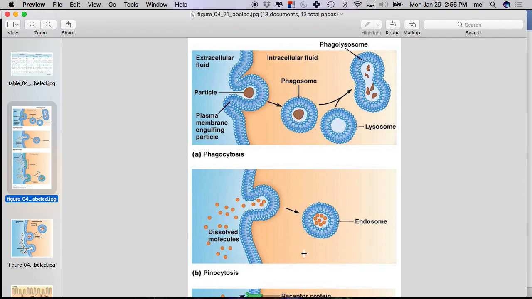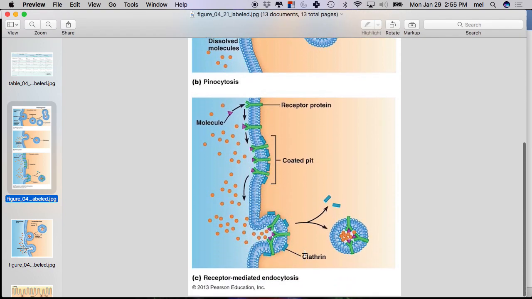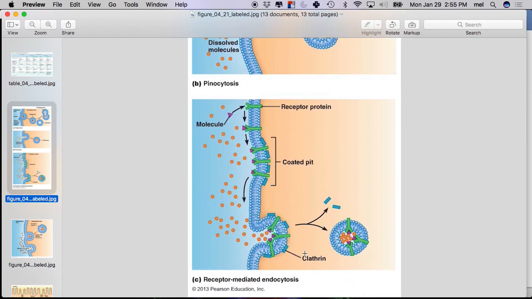So you bring in something dissolved in fluid, and then the slowest of the endocytoses is called receptor-mediated endocytosis. What this one is, I want to bring in something that can't move by any other mechanism. There are some forms of iron that you just can't get in. There's a form of cholesterol that's got protein stuck on it, so it's not soluble, but you need to bring it into the cells.